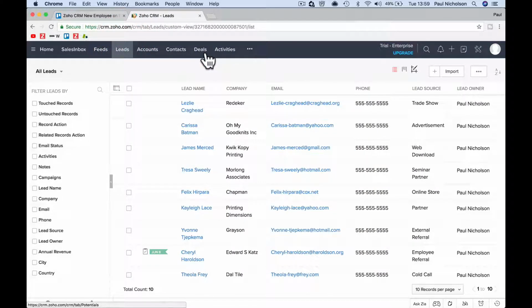It's a customizable program where you can change views, you can edit things, you can filter things out. So all I'm saying is, as you go through the training, know that you're going to understand the basics, but there's a lot that Zoho CRM can do.